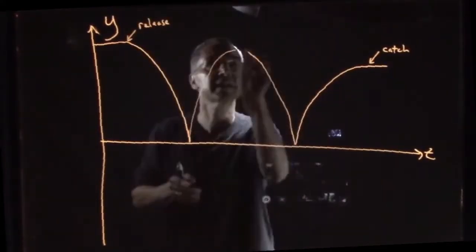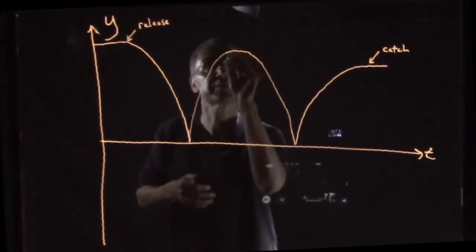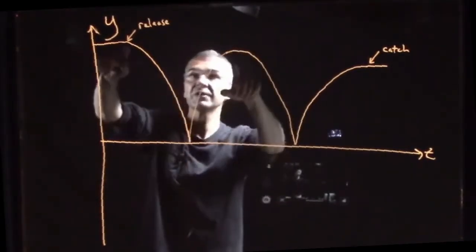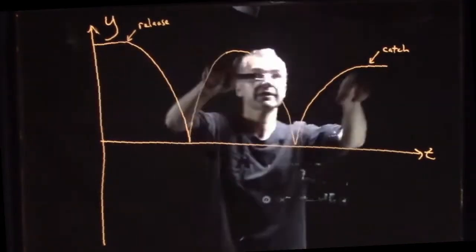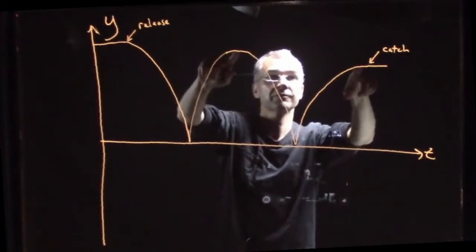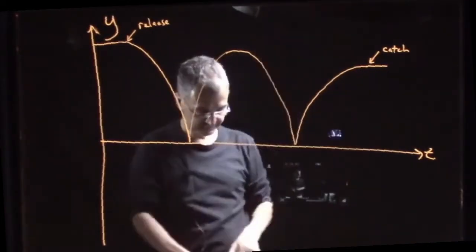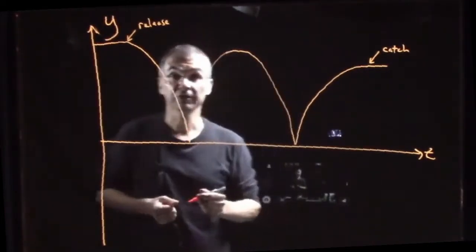It's really important that this height is lower than the original height because that was what we saw. There's some loss in height between the top of its motion when it first bounces and when I first released it, and there's some loss in height between the top of its motion after the second bounce and when I released it. Then we can try to look at the velocity, the vertical velocity versus time.